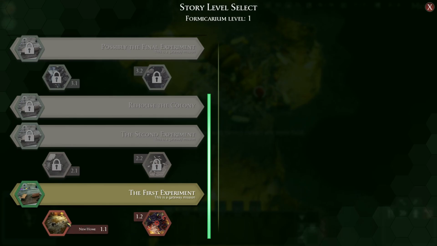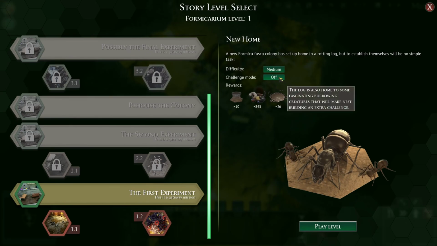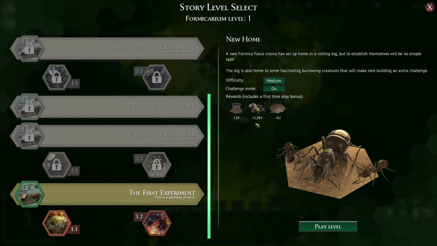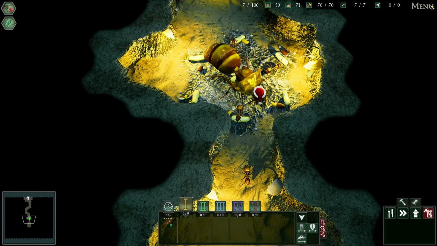And you'll notice, even though we have done the level 1.1 New Home, we can do it again. And we can do a challenge mode if we want. That will give us more rewards if we do it. You see this, we can do it again, we just don't get the first time bonus that we did for doing it that first time. So that's the story level select area.